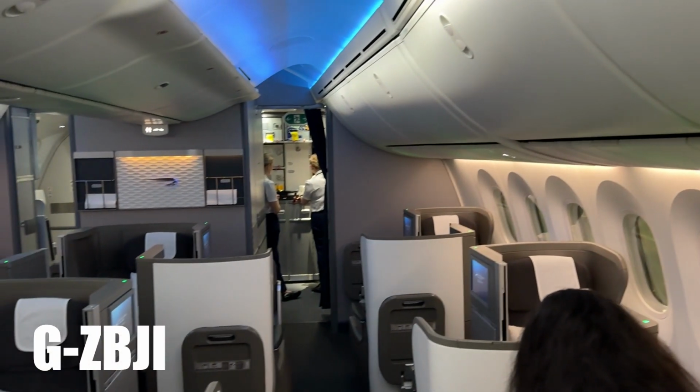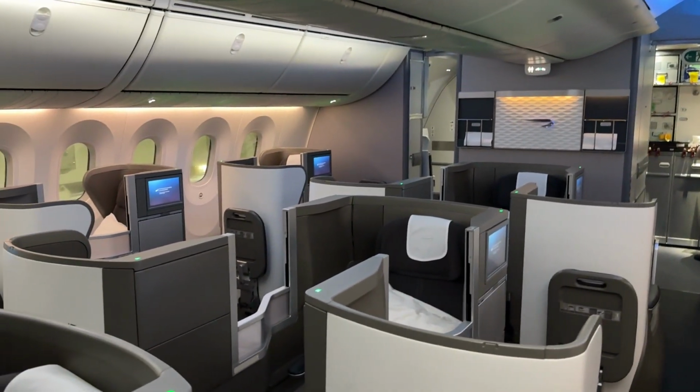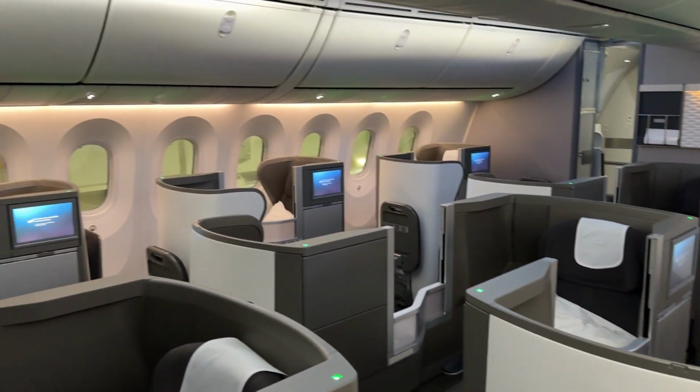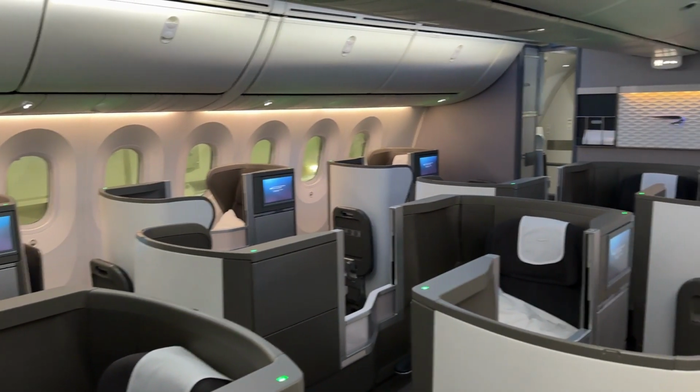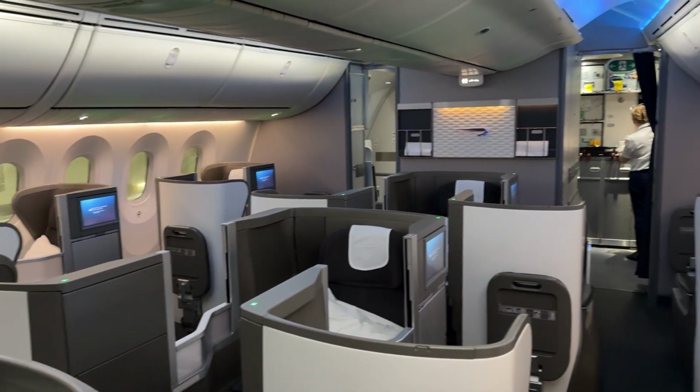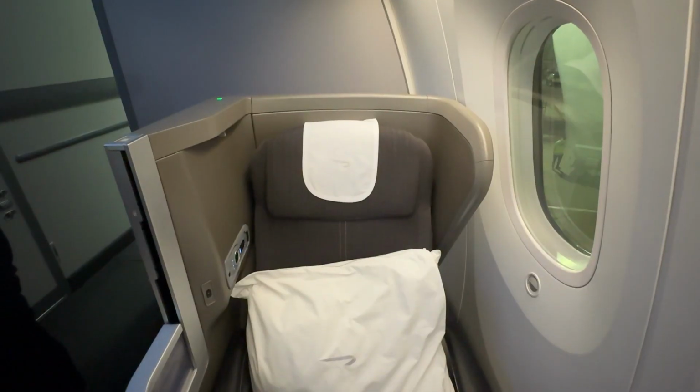Welcome aboard this 7-year-old Boeing 787-800 series Dreamliner, the smallest of the Dreamliner family. Today's aircraft has no first-class cabin, so the 35 business class seats take pride of place at the front. These seats are arranged in a 2-3-2 configuration, with forward-facing aisle seats and rear-facing window and centre seats.